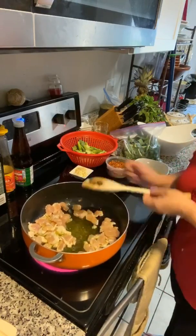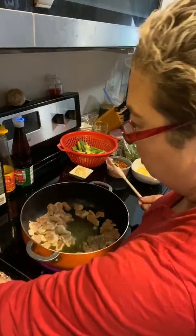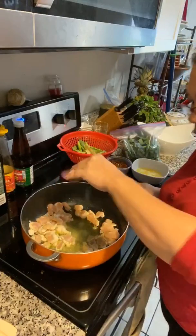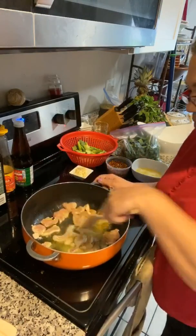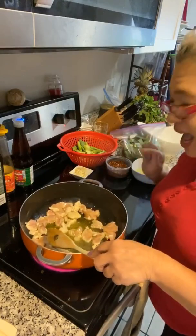We're gonna add a little bit of salt and pepper. Well, that's pepper. And that's salt. And you're just gonna keep on cooking it. And then, oh, the pan gets hot.